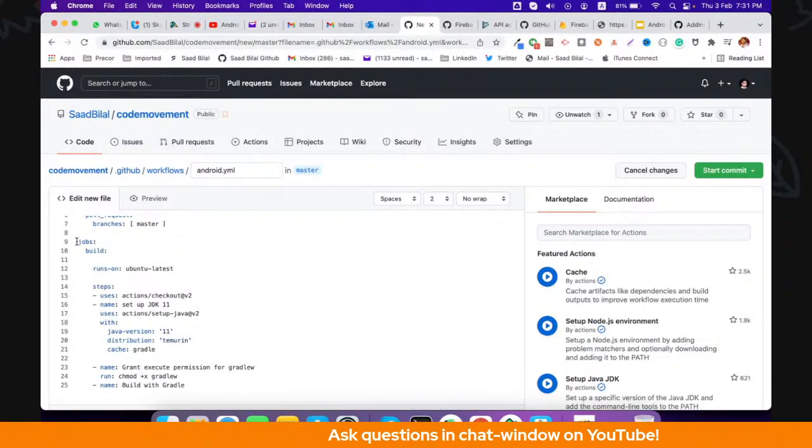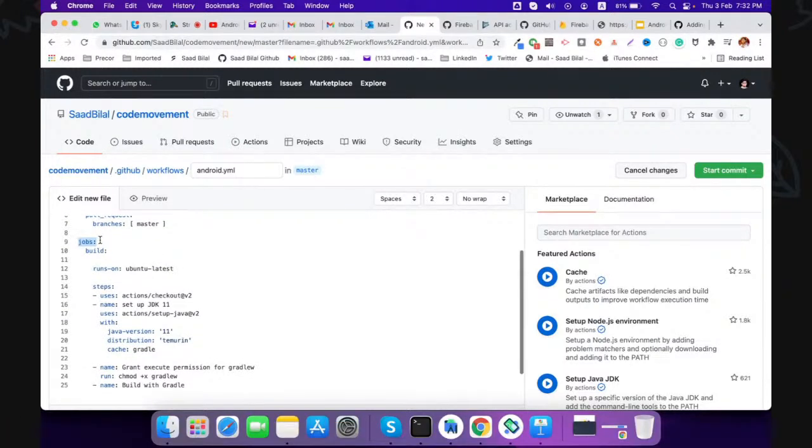Here are basically the jobs. In any particular job we have actions and steps. We want our action to build something, and we have to specify on which server we need to build that.